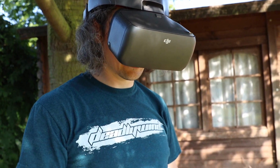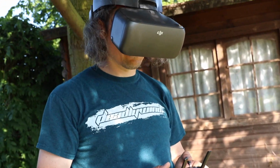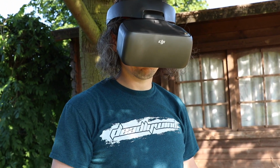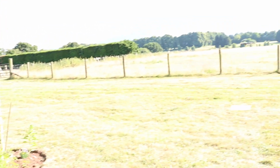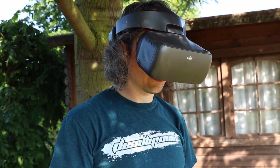So you can still use it. Everything's a lot slower, so I'm going maximum speed now. Everything's a lot slower, but you can still see. But that advantage of being able to see, yeah, it's kind of lost, because you can't fly away out of sight, which is a bit of a shame. But it does work, so that'll answer some people's questions. Shall I try and fly through this goal?